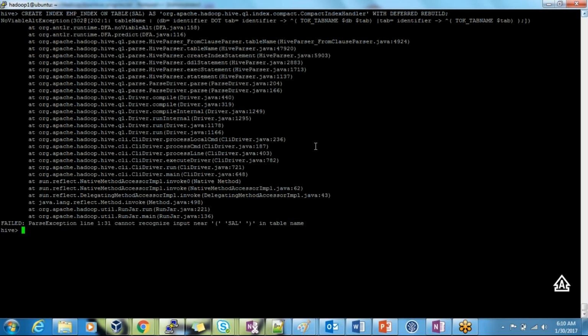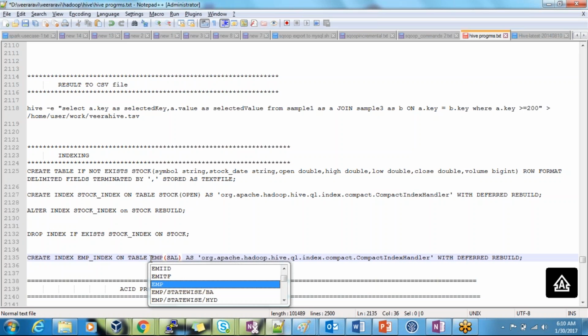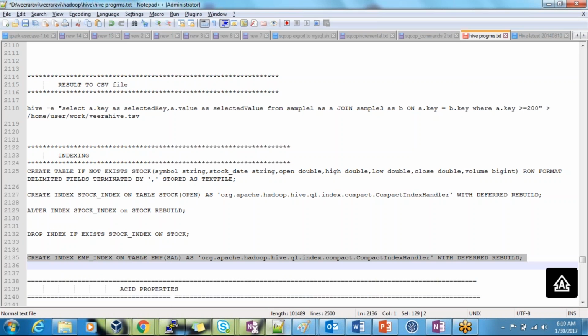What is happening here? It cannot recognize the input near the table name. On table, sorry, here we missed EMP.